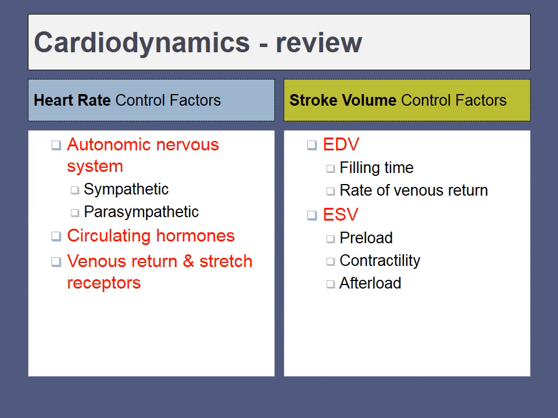So that's the cardiodynamics that we need to go over for now. We talked about the stroke volume equation, and stroke volume was equal to the amount that we started with minus what is left over. And do go back over these two or three factors that affect EDV and ESV. And then we added one extra layer of complexity by multiplying that stroke volume by heart rate to get our cardiac output. And heart rate was primarily regulated by the sympathetic and parasympathetic systems. The SA node, of course, sets the base rate, but we modify that with norepinephrine or acetylcholine.